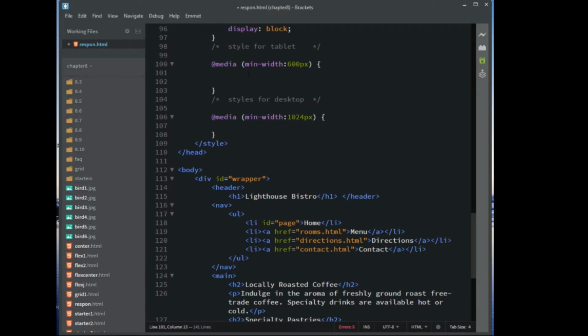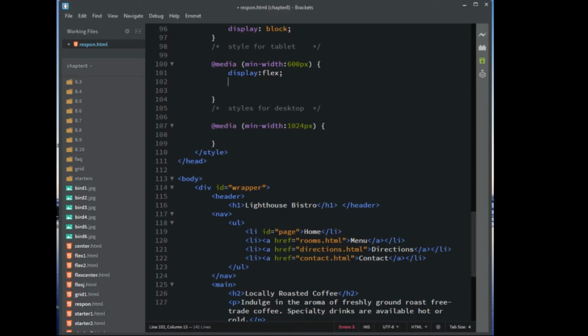So we're going to start with the tablet, and we're going to put in the nav UL and display flex. This is the flexbox display. Remember, flex works on a parent-child relationship. Let's start that over. We're going to do nav UL. So we're going to put in our selector first.